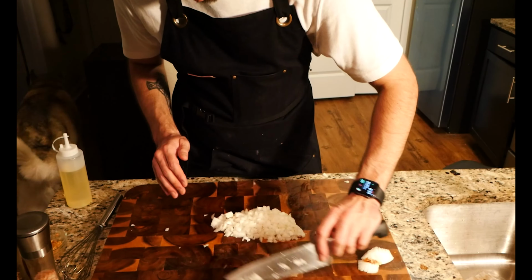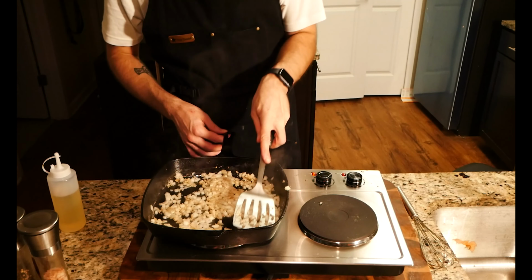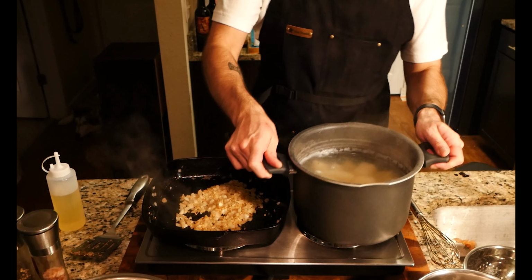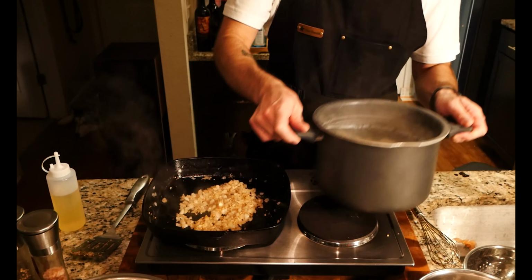Once those onions start to turn a little see-through, we're gonna go ahead and add our minced garlic. Now, you guys can use some of that minced garlic from earlier, or you can use minced garlic and water that you can buy from the store. Now that our potatoes are done cooking and our onions and garlic are nicely cooked, we're gonna go ahead and mash our potatoes.